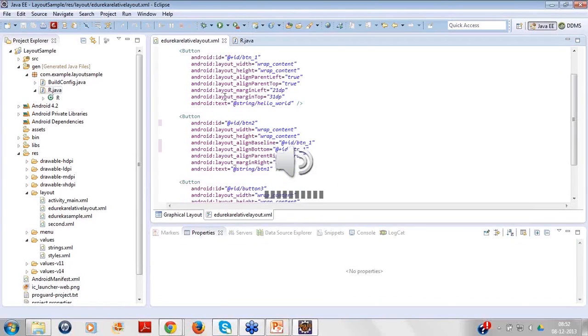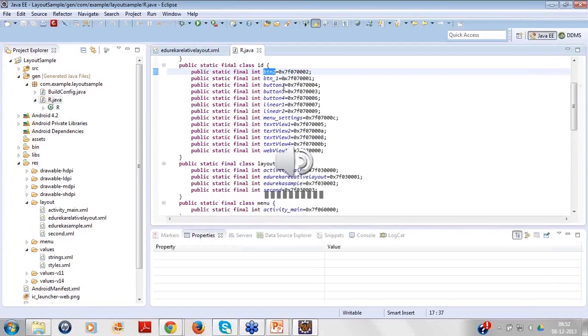So there are chances some things do not get updated. That's why you still see this button1 and BTN1. But when we did it via the UI panel, it asked me properly in the dialog that this will get updated at all the places. And when I did that, it was updated everywhere properly.